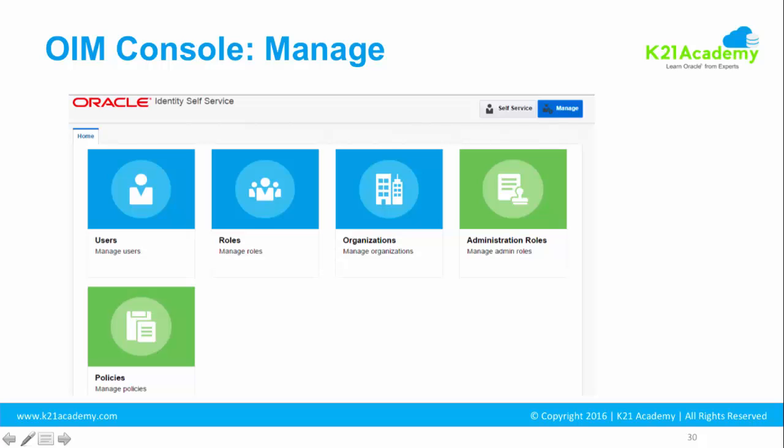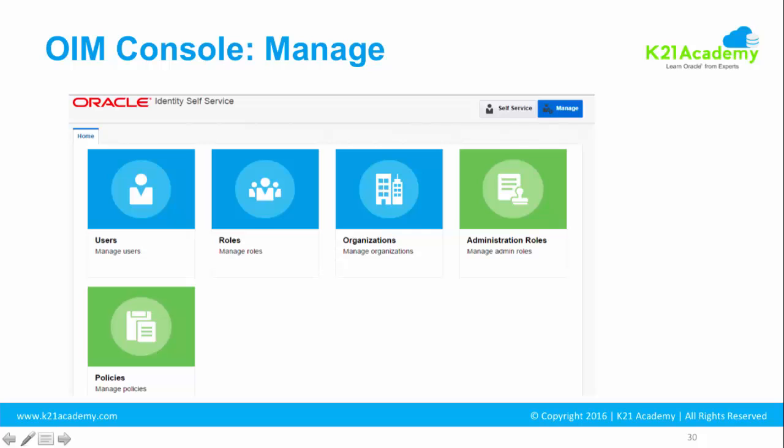Roles are collections of users to which you have assigned a particular permission. So a role could be an administrator role, or a role could be an EBS account so that when someone is added to that role, they will get an Oracle E-Business Suite account automatically.